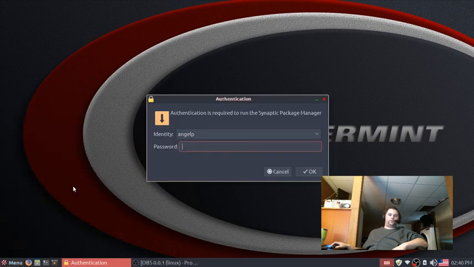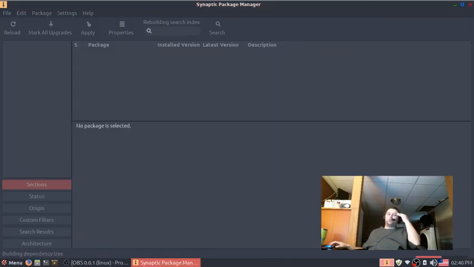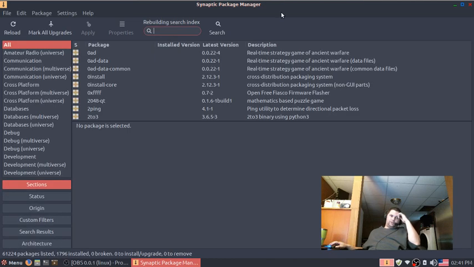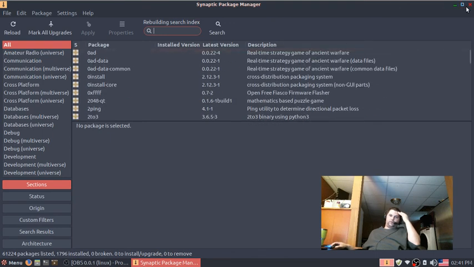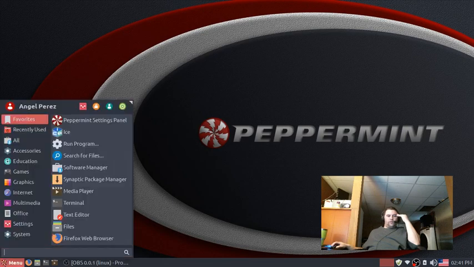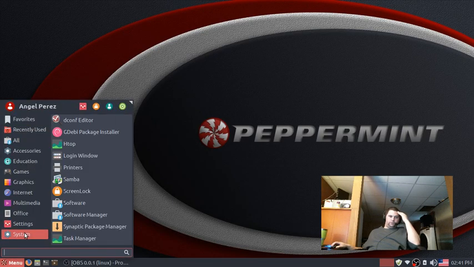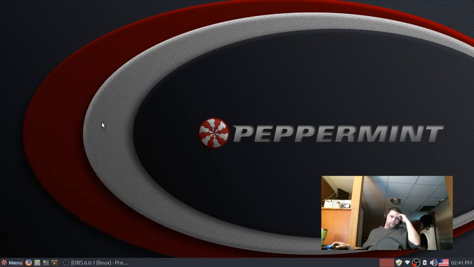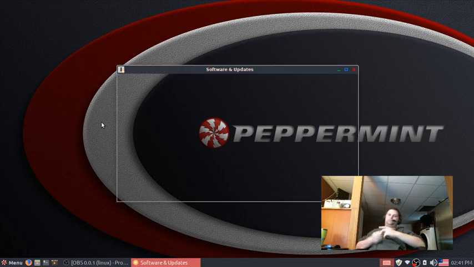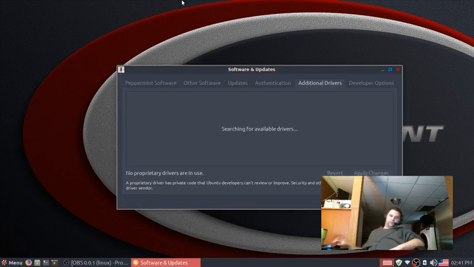This is my preferred GUI to install applications. If I have to use a graphical interface, I prefer Synaptic, just because it's a tiny bit easier to find what I'm looking for, and it's a little quicker. That being said, the other Software Center was just fine for the new user. Additional drivers. I shouldn't have any proprietary drivers on this machine. It's just basic, integrated graphics and whatnot.